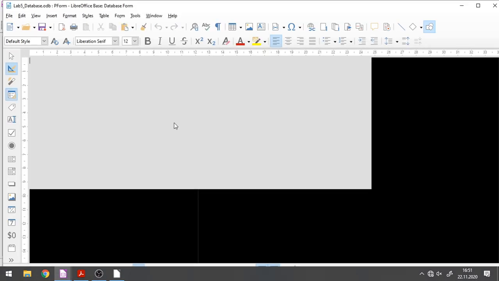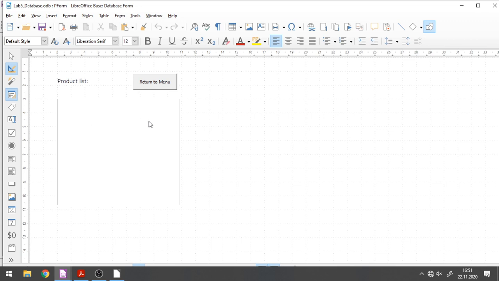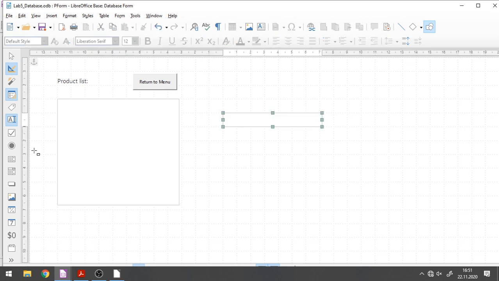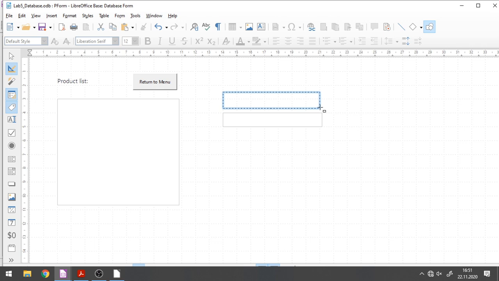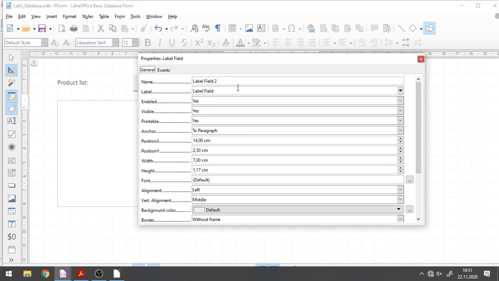One thing that we would like to do now is go into the edit of our pform, choose one product, and update the price of that product. To get some input from the user directly, a text input, we have the text boxes. So this is a text box. I'm going to create a new text box here. And we would like to inform the user to enter the price here, so I'm going to also create a new label on top of this text box. I'm going to double click on this label, and for the label, I'm going to write enter new price here.